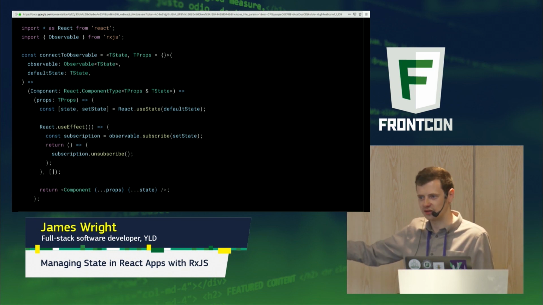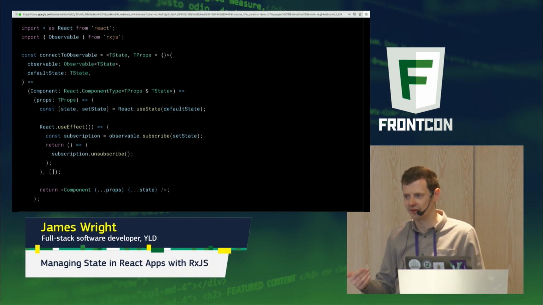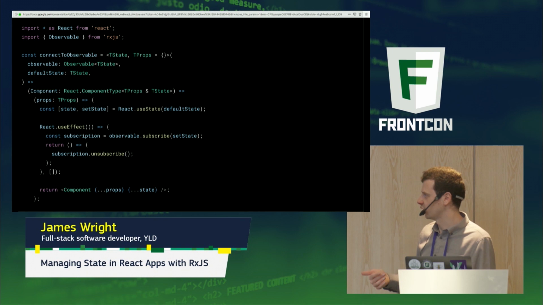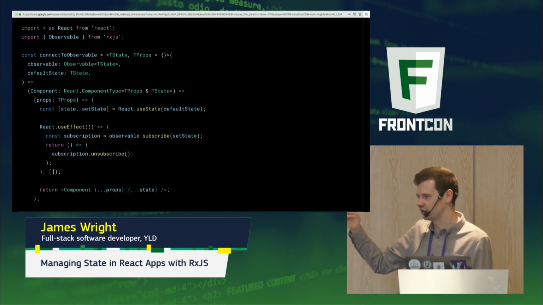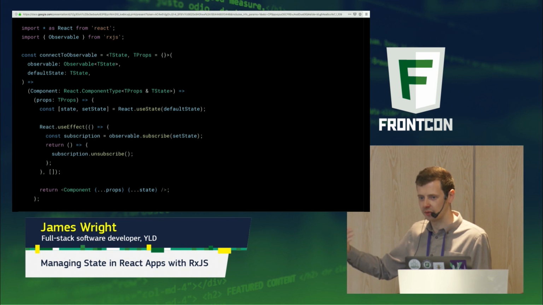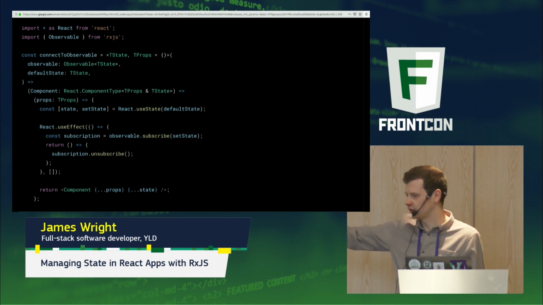I won't go into that too deeply because that's not the subject of the talk, but Manjula did cover this as far as I'm aware in her presentation, so hopefully you have some kind of intro. But to summarize, we use the useState hook to hold the state received from observable emissions internally to the higher order component. And then we use React.useEffect.